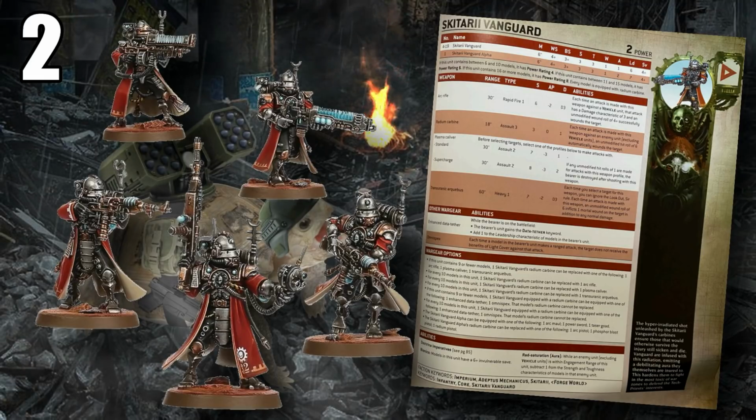Now, whether or not this interaction survives, I'm not 100% sure. Radium carbines already automatically wound on unmodified 6s, but the stratagem only making them wound on unmodified 4s instead of 5s or something similar, and only being 1 CP feels like a little bit of an oversight to me. I almost wonder if it was supposed to be a poison effect and work on wound rolls instead of hit rolls, but I have no idea.